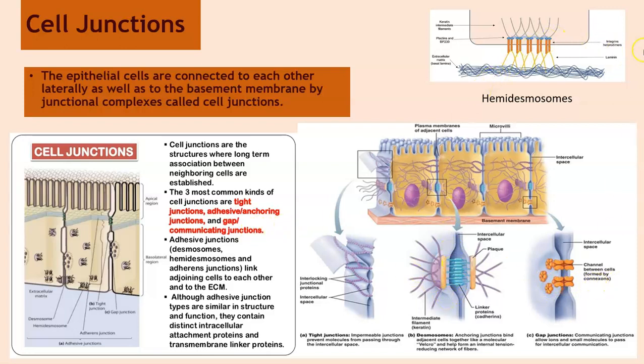Then in the adhesion junction we have one more type, which is our hemidesmosome junctions. Here you can see this is the basement membrane and this is the cell which is tightly attached to its basement membrane. Now this type of attachment is used for maintaining equilibrium, maintaining the stability of the cells. So they help in maintaining tissue homeostasis by signaling. This desmosome junction here provides mechanical strength to the epithelial tissues, the cardiac muscles, and the meninges. So this is how these cells get attached to one another as well as to the basement membrane to form your tissues.